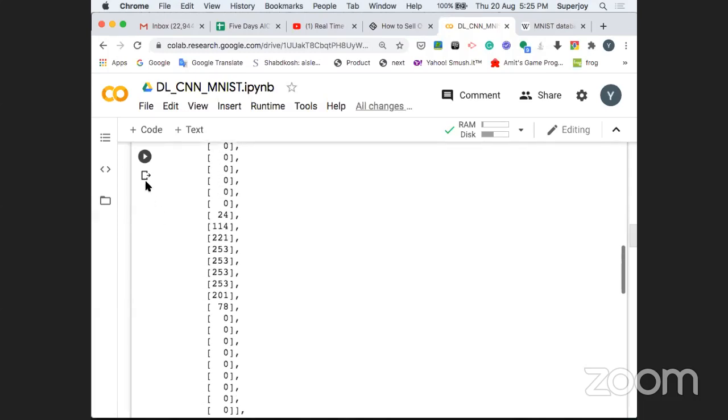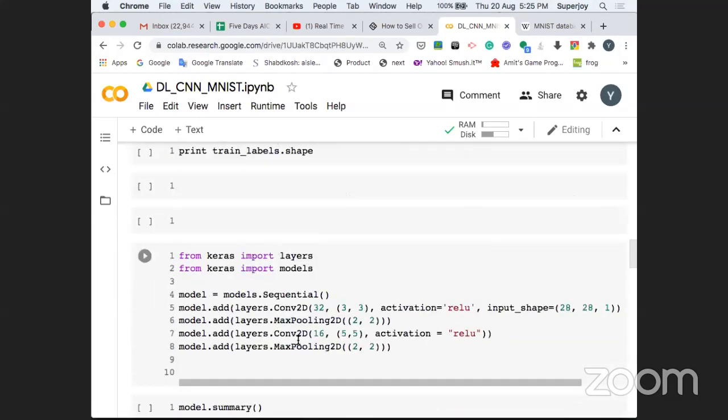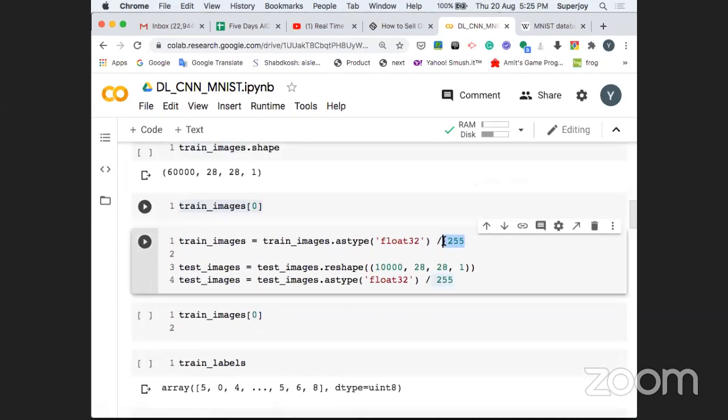And if we perform min max scaling, that means ultimately you are dividing every value by 255 only, right? You are dividing every value by 255. Why? Because if you subtract the minimum, but here the minimum is 0 already, you don't need to perform any subtraction, and you can directly divide by 255 because max is 255, minimum is 0. So here you are directly dividing every pixel value by 255, guys.